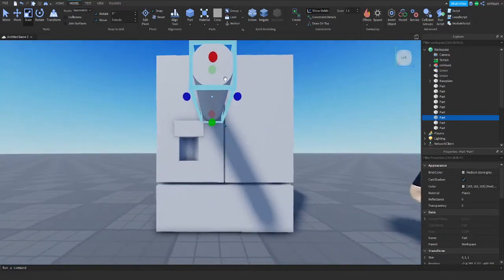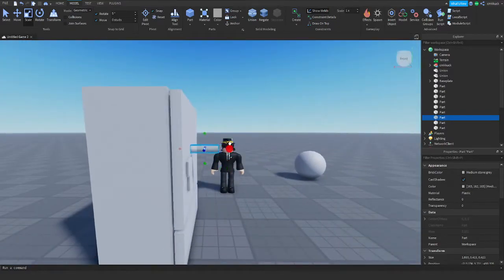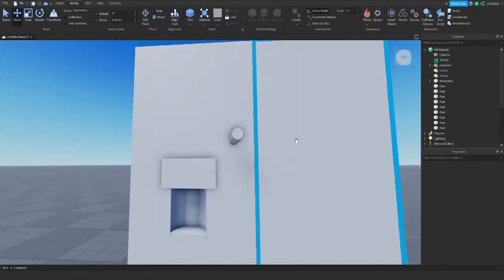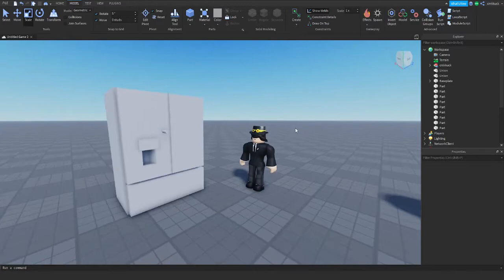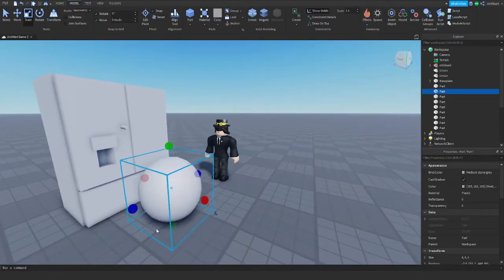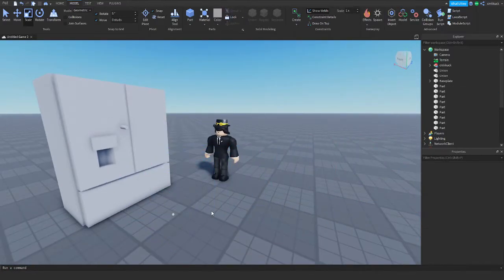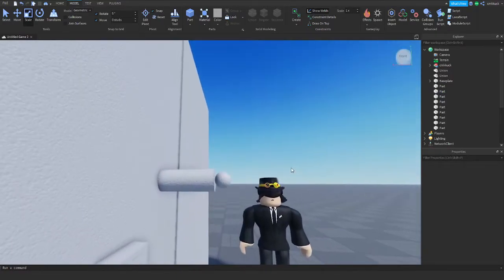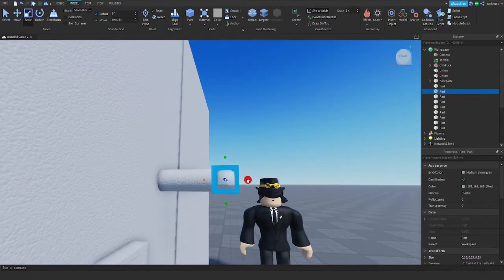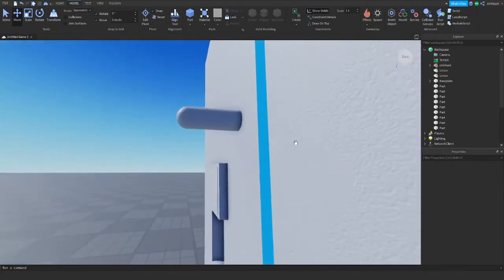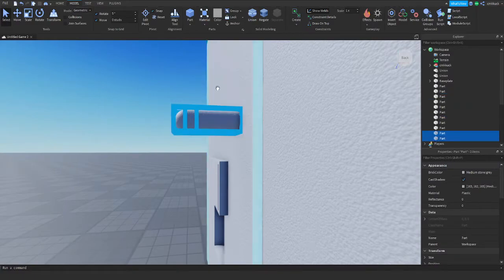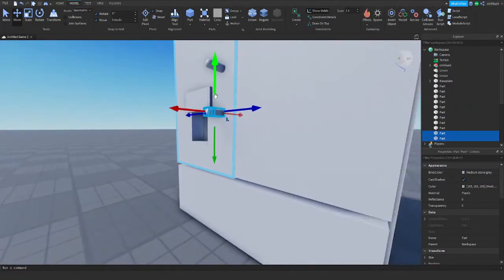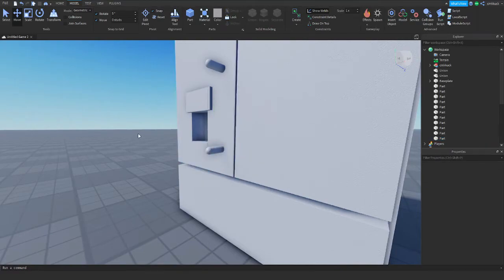Now for the bars. You're going to put one bar, make sure to scale it down quite a bit, put a cylinder right there, or about right there, scale it down a little bit. Now take one of these, scale it down a lot, and you're going to want it to be able to fit inside here. So you're going to have to do a lot of aligning. Once you have it about like that, that should be fine. You'll just take both of these, duplicate it, and then pull it all the way down here.